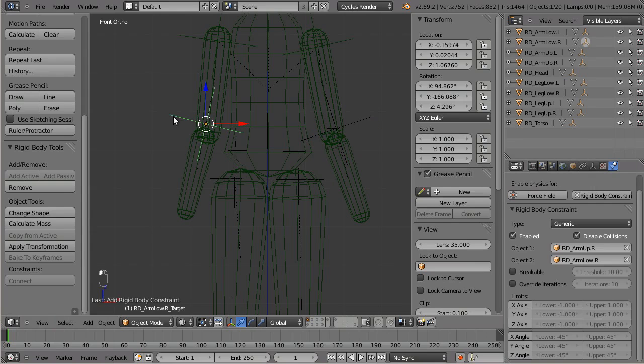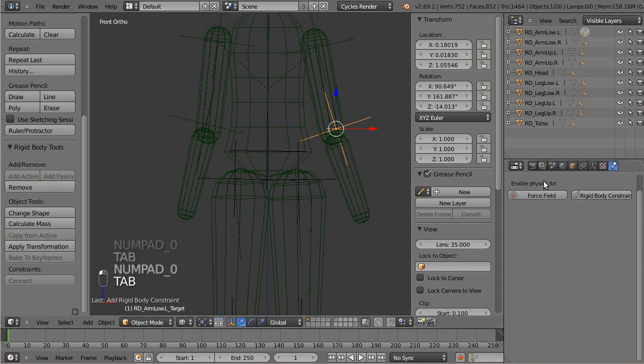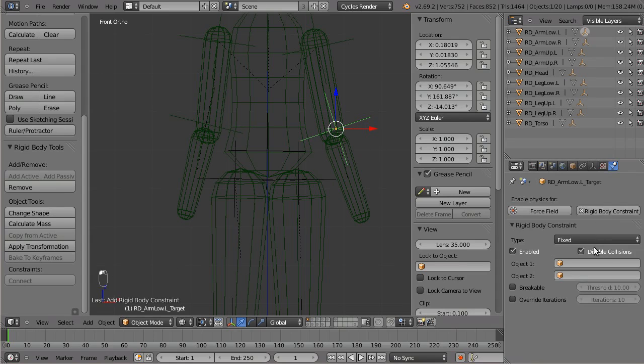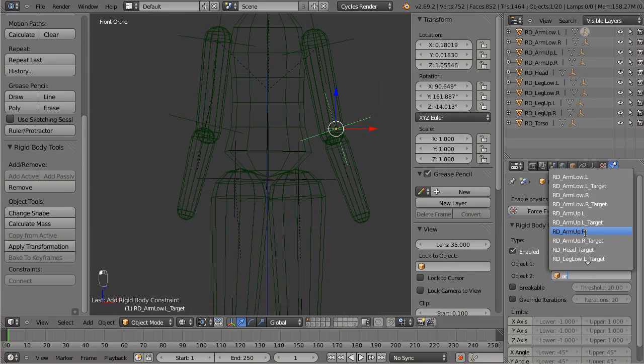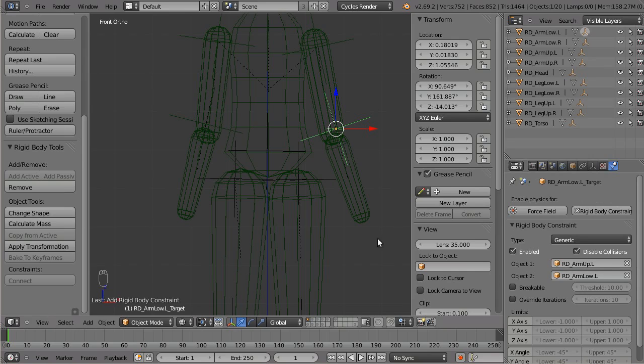Same thing for, and I'll set all the limits, of course. Same thing for the left elbow. Generic with arm up first, and then arm lower, the lower part of the arm. Let's check.